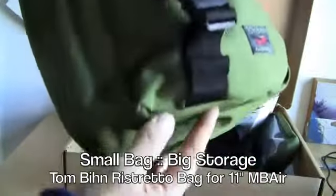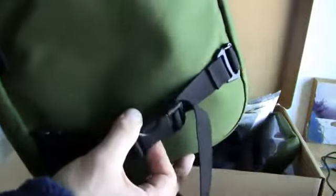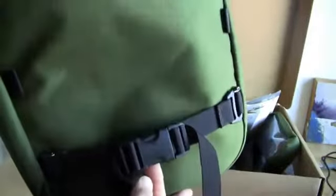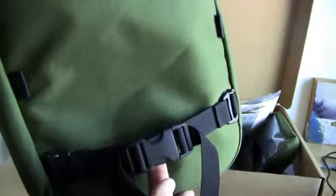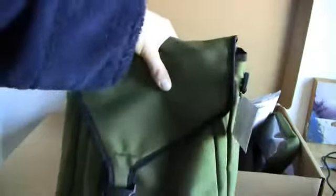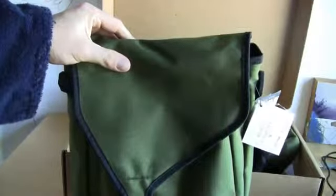Nice big thick buckle — adjustable. On the back you've got your carry handle, a little document area, and then another buckle. So you can wear this as like a fanny pack kind of thing, or over the shoulder with this cinched up around your waist as well. You put that weight on your hips and your lower back area — takes some of it off your shoulders and neck. Definitely a good deal.